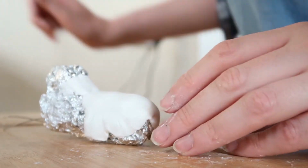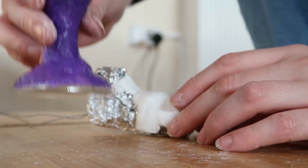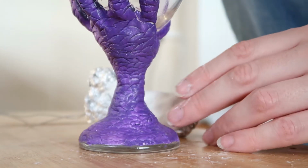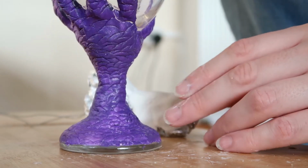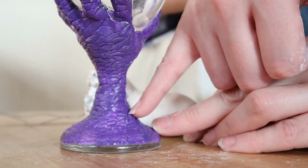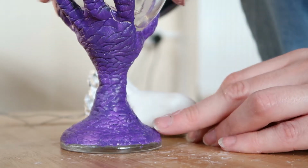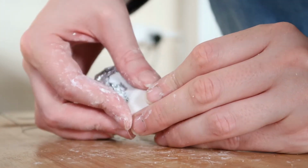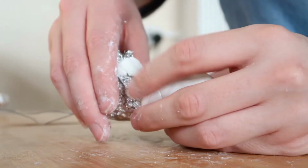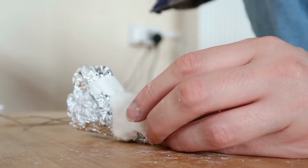You have to build it up slowly over time in order to get it to work, but you can end up with something that looks more like that, which I've done for this dragon cup, where I've just used my fingernail, gone in and created many little scales going up, and that gives more detail to it. As I say, I'm just going to do the cartoony version, so I'm going to forego the scales. I'm just going to paint on some little detail along the snout.